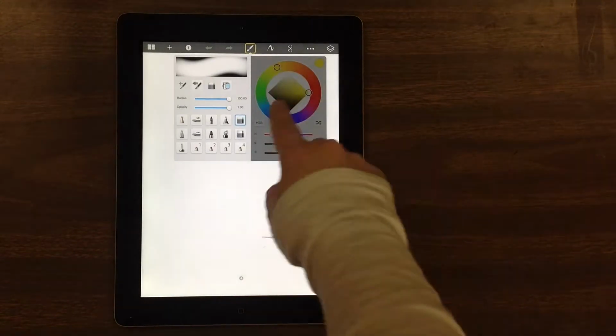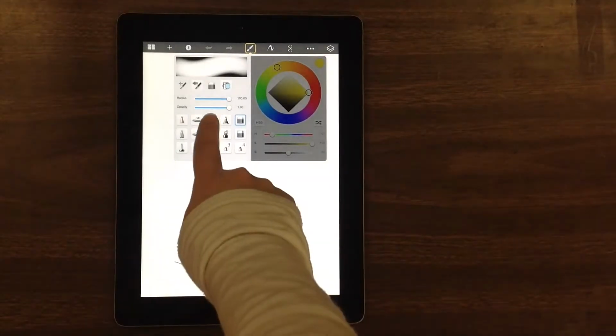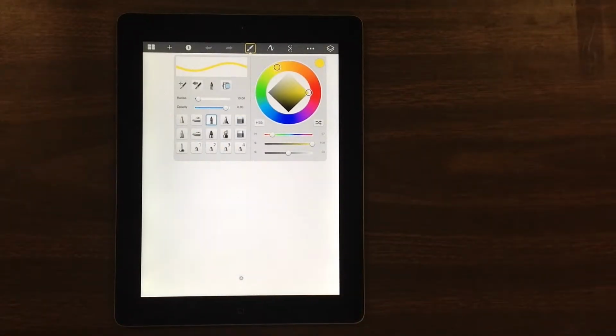When you look over here, you're going to notice you can't select a color. And a lot of times I have kiddos come up to me and say, Miss Nugent, mine's not working, I can't select a color anymore. Well, the reason you can't select a color is because you're on the eraser. And so you can't erase in a color, you can only erase on a regular tool. So as soon as you tap back to a normal tool, you'll be able to start selecting your colors again.